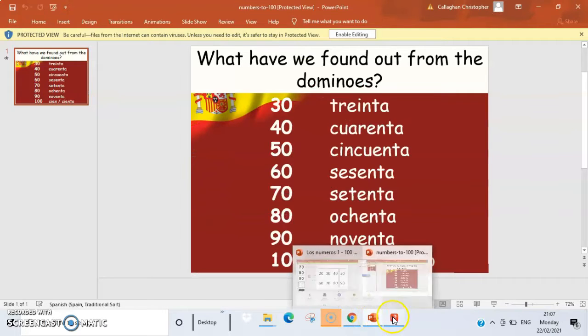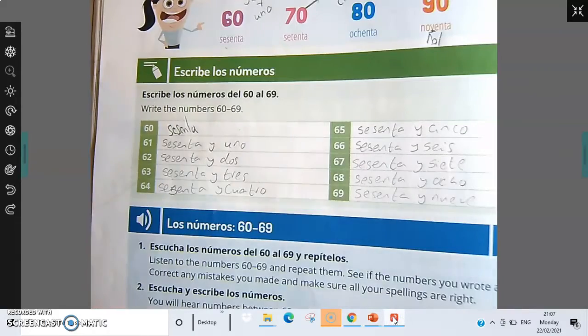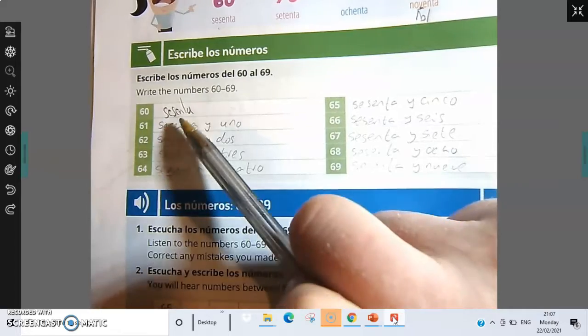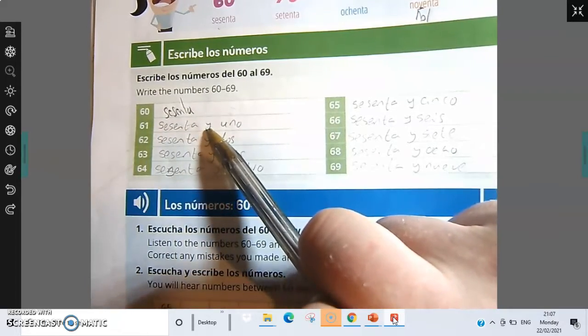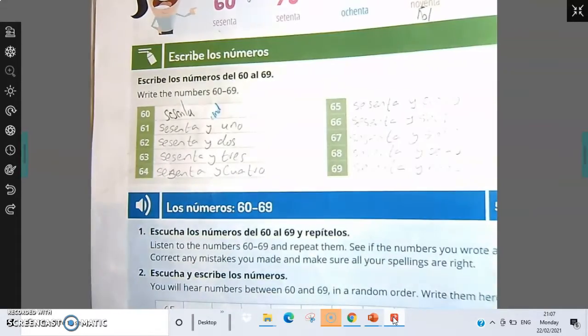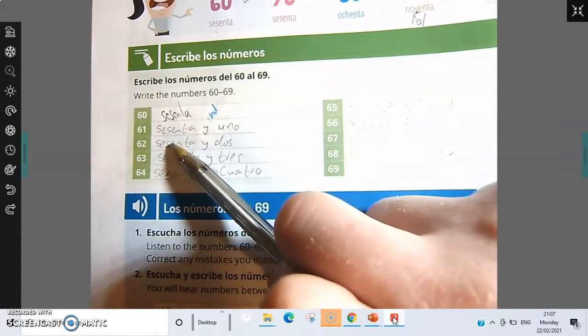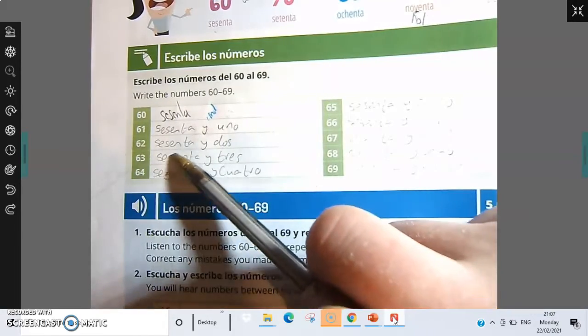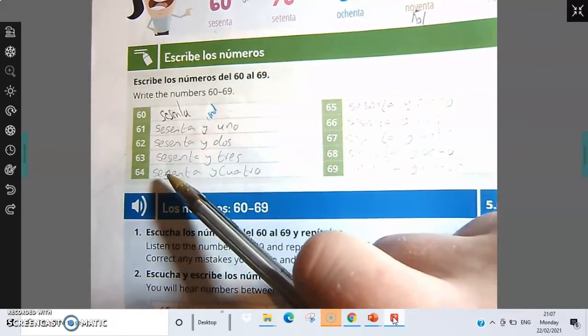So we're just going to go back into the exercises we had filled in, so I'm just going to run through them quickly. Okay, so 60, and now all you're doing is you're adding your E. You know that E translates as like and, okay? So that E is and, so 60 y 1. That actually translates as 60 and 1. 60 y 2, 60 and 2.